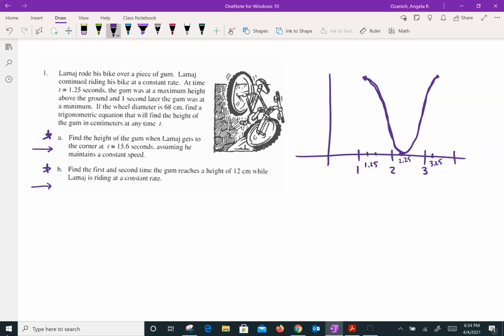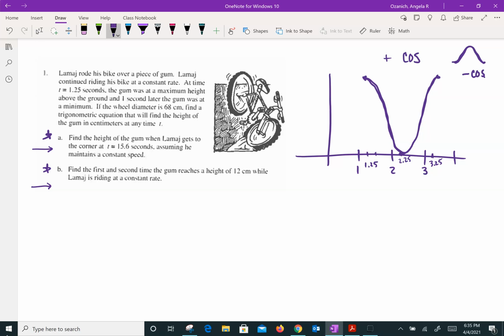Now this looks like a cosine curve to me. I'm going to write it in terms of cosine. I am going to write it in terms of a positive cosine with the amplitude because it's kind of opening up. I have the top point and another top point as opposed to a low point and another low point. But if it was shaped more like this, going from the bottom to the top and to the bottom again, then I might write it in terms of a negative cosine, okay, with the phase shift. Just to make it easy on yourself.